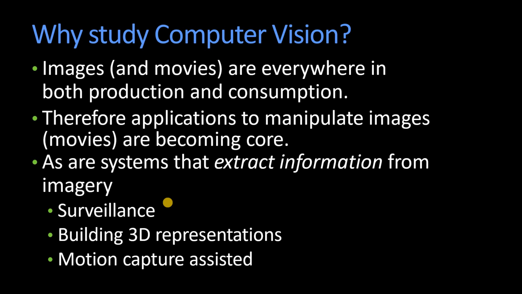Another usage of computer vision is to create 3D representations of buildings and other objects. For example, if you have used Google Maps, which you can use on the internet, or Google Earth, a software you install on your computer, both allow you to see many important places as a 3D model. Just try it if you haven't done it before. You can see, for example, the Eiffel Tower, for which they have created a 3D model, or the Leaning Tower of Pisa, or the London Eye. All these things you can see in the model clearly.